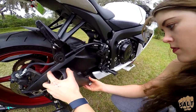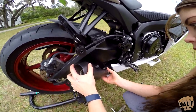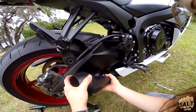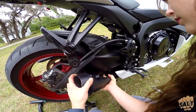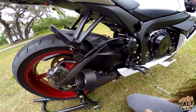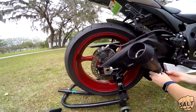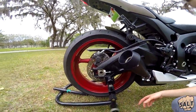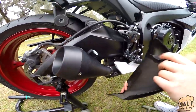So now, push it down as far as it'll go. And kind of screw it on a little bit, back and forth. Kind of twist it. There you go. That's about as far as it wants to go? Yes. Okay. Want to check it to be sure. Yeah, it's pretty tight. Now, the only thing is you don't want to tighten all that up just yet because you have to align this, which is the heat shield. All right, so now go ahead and line that back up, the heat shield.